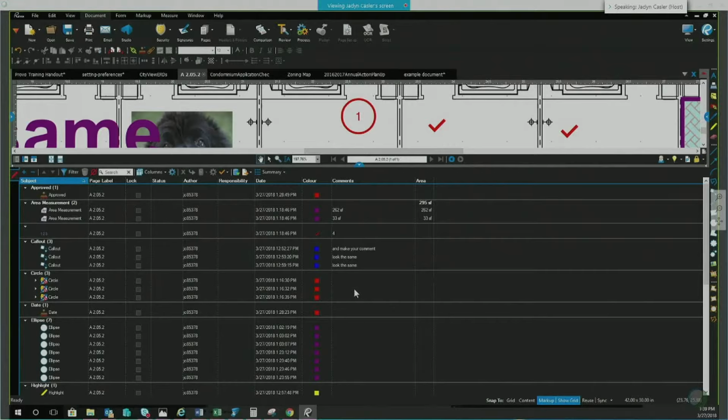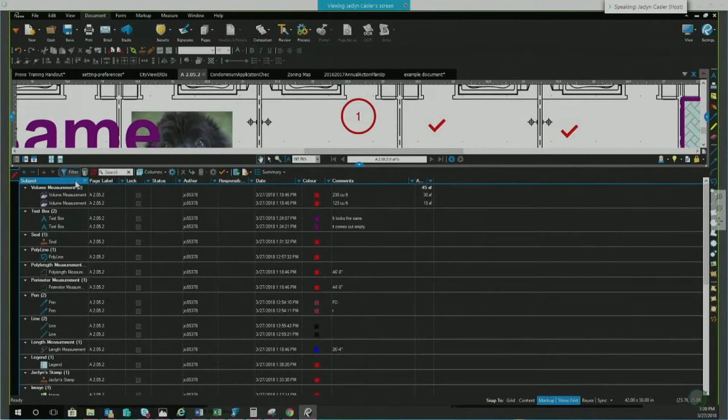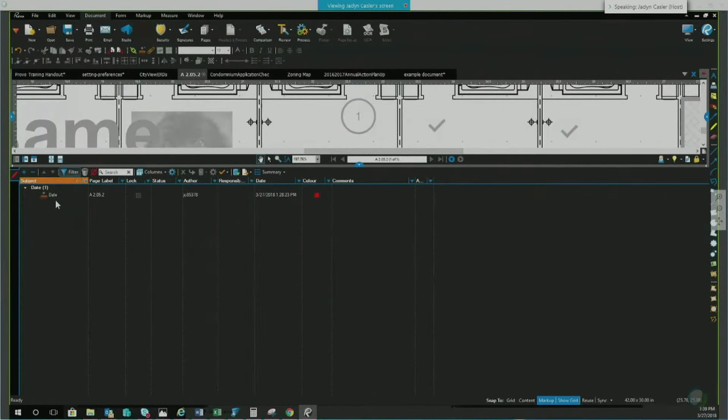So looking at our markups here, in addition to controlling the columns, we also have the ability to filter our columns. So say, for instance, we just want to look at the date markup. We can choose just the date markup.